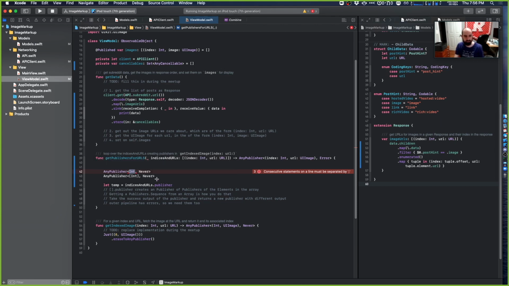That's the weird one. Do you think it's fair to say that an AnyPublisher is kind of like a beefed up Result type? Yeah, totally. A Result says, hey, I finished, and here's the thing you asked for, or an error. And a publisher says, hey, I'm ongoing. Well, there's some publishers that just fire once, and there's some that are continuous.